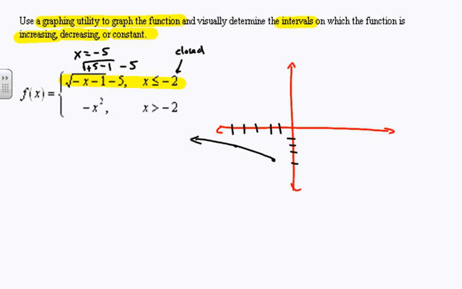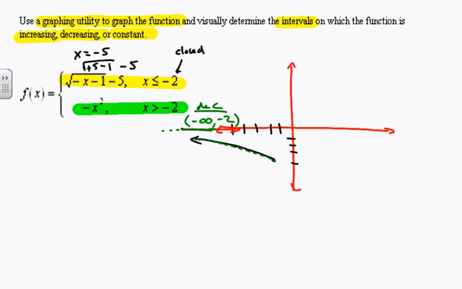The next one. Let's see, what is happening on this interval from here to here? Going left to right, we notice that the values are decreasing. So starting right here, we have a decreasing interval, decreasing from -infinity, that's where it starts, all the way up to, it appears, -2. Now we'll see if we have to change this up a little bit.